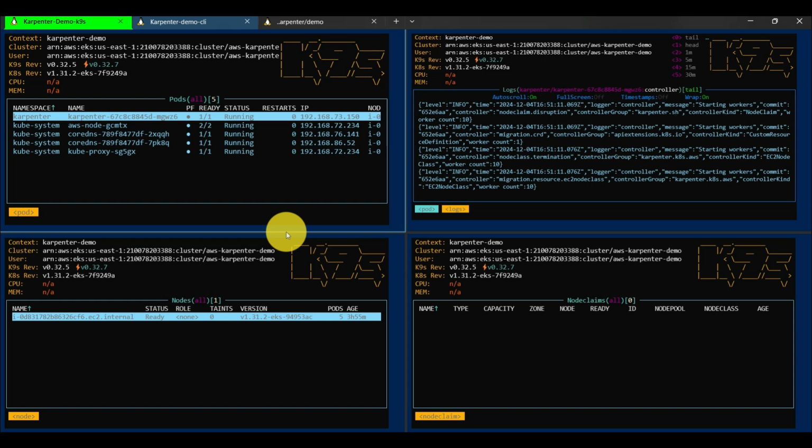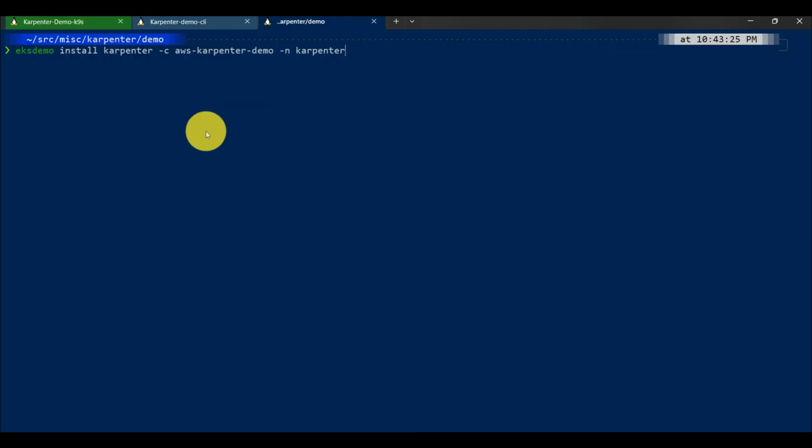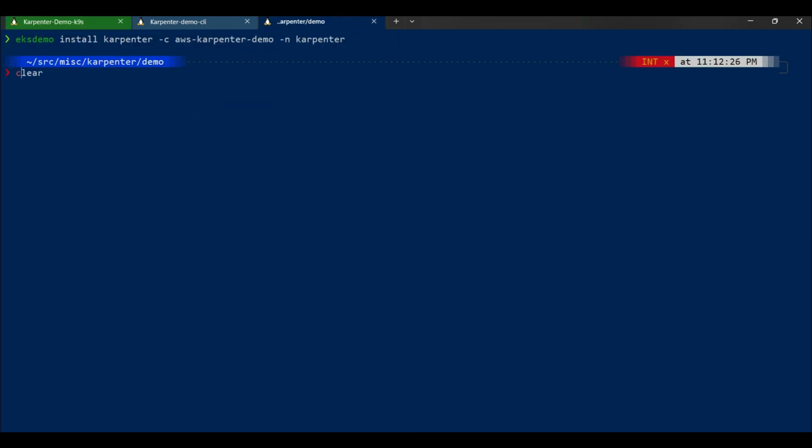Now, when I created the cluster using EKS demo, it created one instance where it has scheduled all the required core components, and also installed Karpenter. I don't have any NodePools or EC2 node classes deployed on the cluster. So now I'm going to just deploy the application.